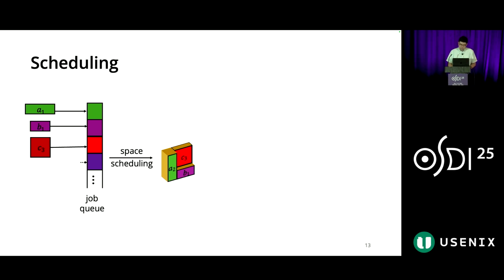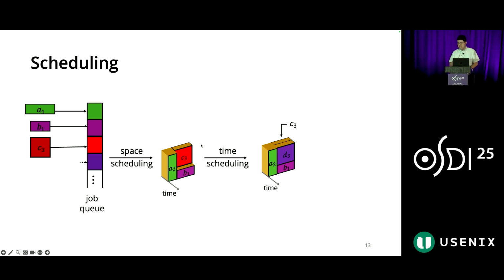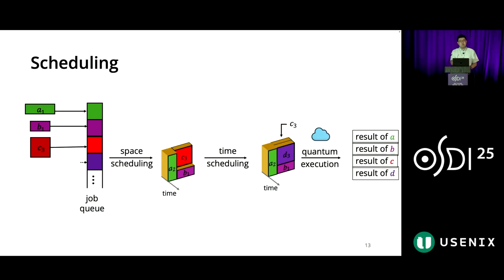And we can notice that, in addition to space multiplexing, different quantum programs have different time estimations. Some programs take a longer time to run and some take less time. We also run another round of scheduling called time scheduling, so that we append other quantum programs, for example the D programs, to the end of some shorter programs previously scheduled in the space scheduling. Once we combine all the different quantum executables, we call the cloud platform's quantum hardware to execute these programs, and we retrieve the results.